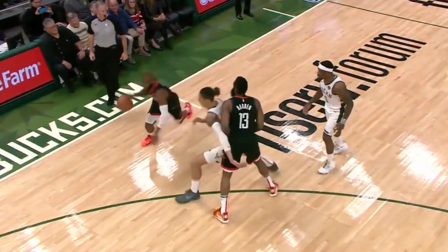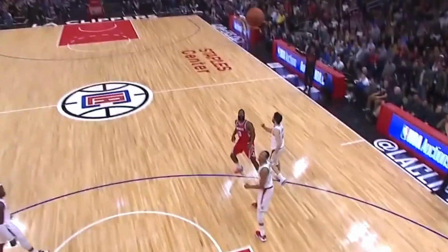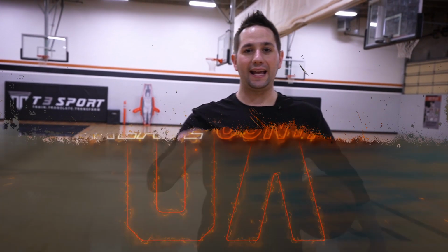Now, I know everyone wants to break ankles. You make the highlight tapes, you put it on social media, it's awesome. I love it too, right? But there's a few things you can do today that will help you break more ankles without actually practicing your dribbling a bunch more. So the very first secret that you gotta add right now is creating contact.